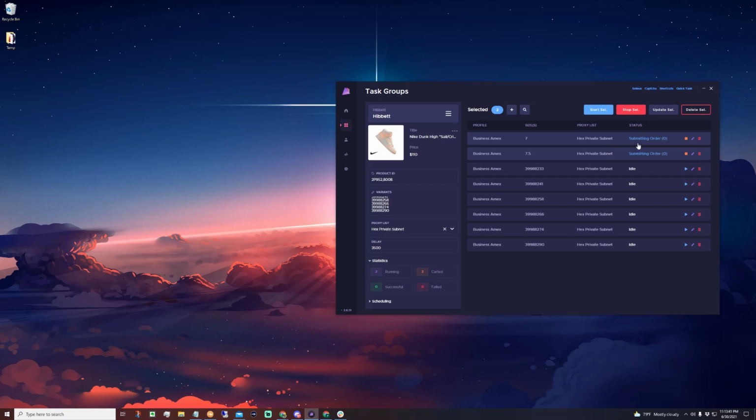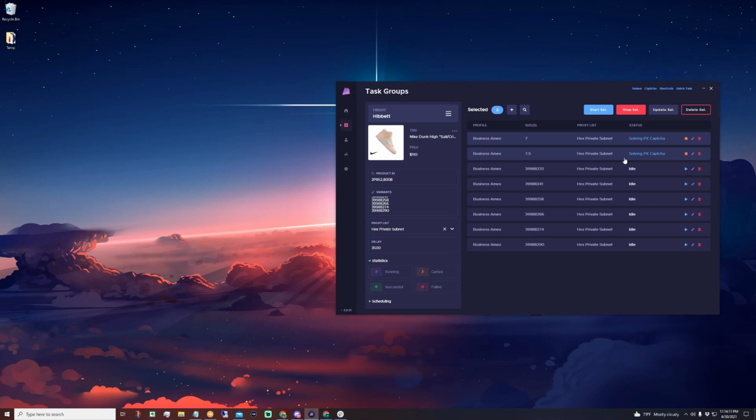And you should see it trying to submit the order. So you're going to see it go. A lot of times you'll instantly know if you checked out. But as you saw, it said submitting order, and it went to retrying payment. And then it goes to solving PX captcha, and it'll keep going through this loop. When you see the retrying payment status, what that means is that the product is out of stock, and the task is going to basically try to keep submitting the payment again in the hopes that the product comes back in stock and you are able to successfully check out.